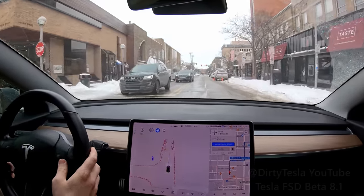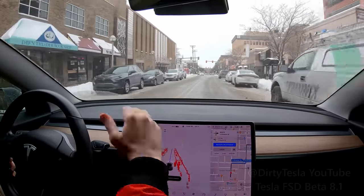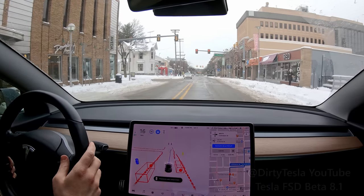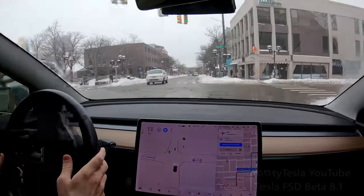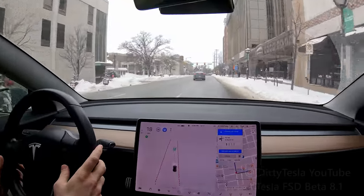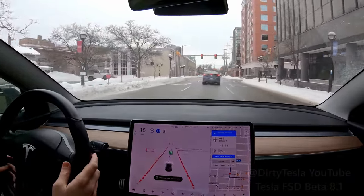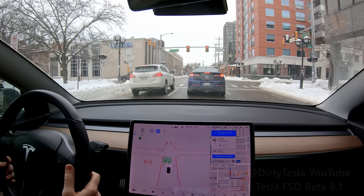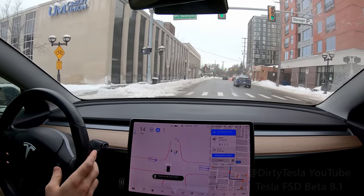Stopping for a crosswalk — that was not good. We can't stop for a crosswalk in the middle of an intersection when there's nobody in the crosswalk. But I guess better to be cautious there. Quickly taking that turn — really great, I mean that was awesome. And then immediately moving into the left lane because we have a left turn coming up. I think it's going to have to move over one more time. Yep, another move over to get ready for our left turn coming up.